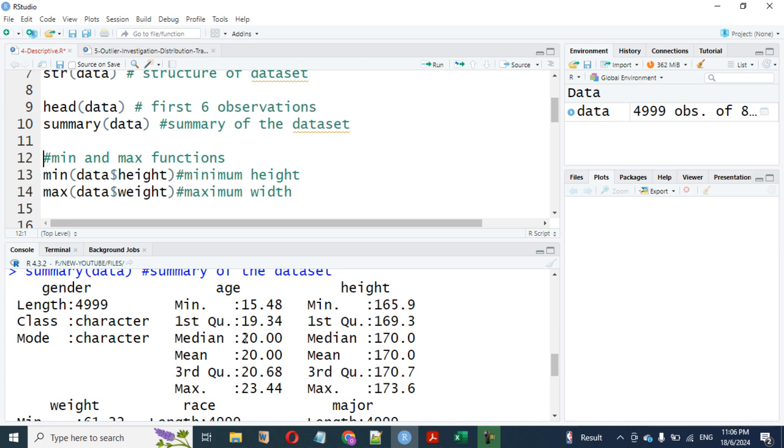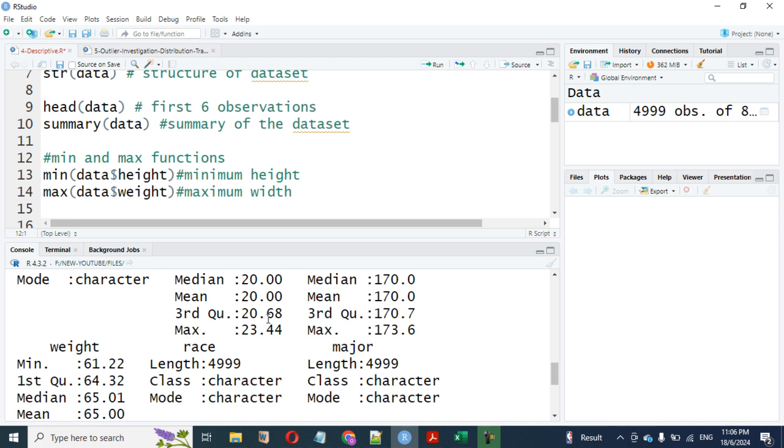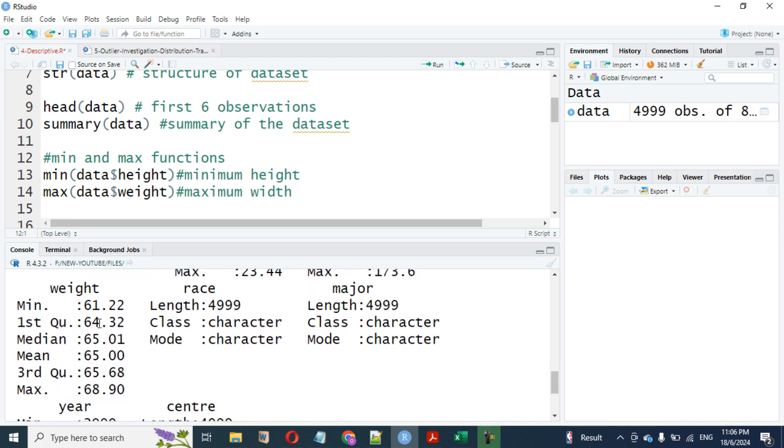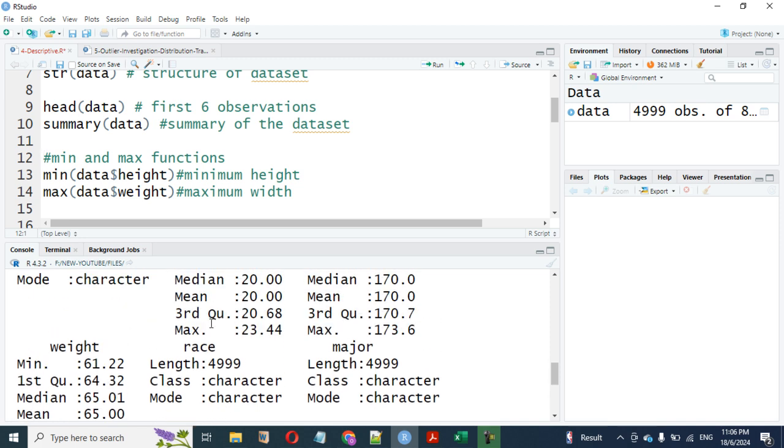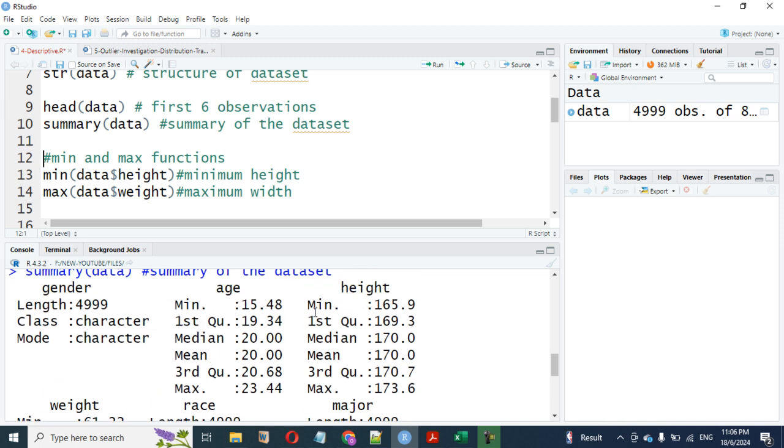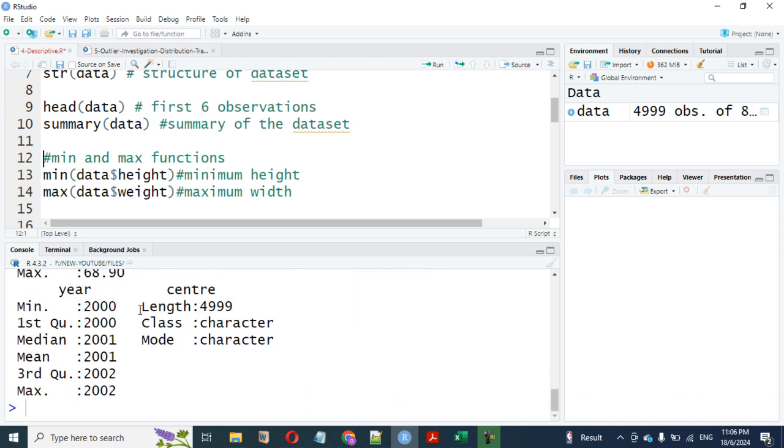So these are basically descriptive in nature. These are descriptive statistics that you can compute individually on your own. You can compute them individually for weight, height, basically for numeric variables, and age. So these are the things that you just need to know how to compute because you may need them later.